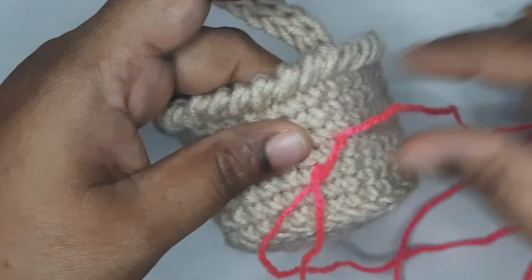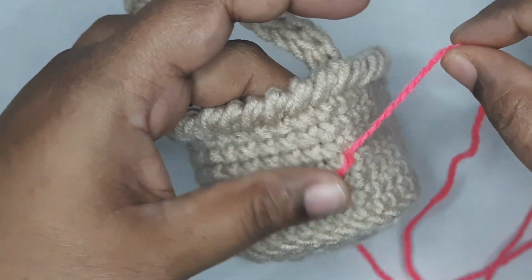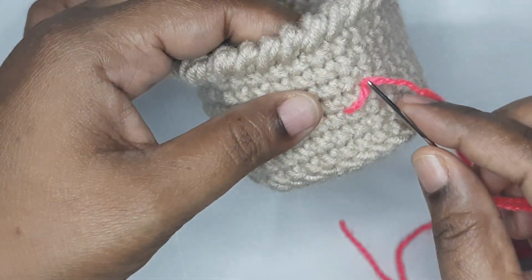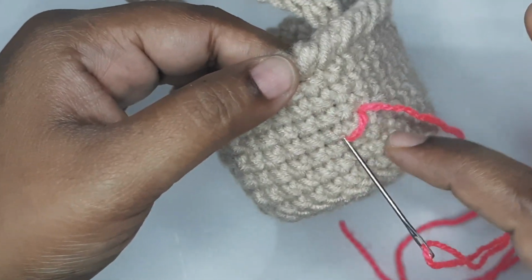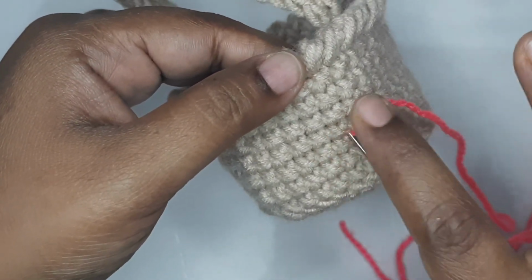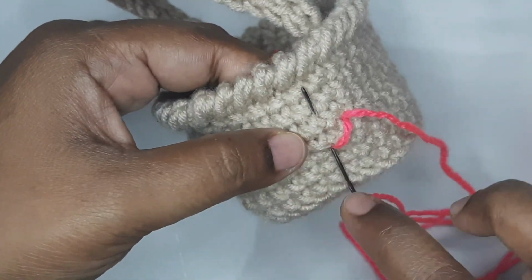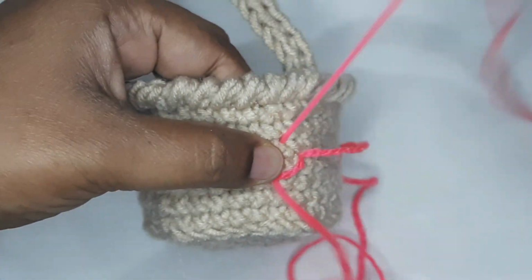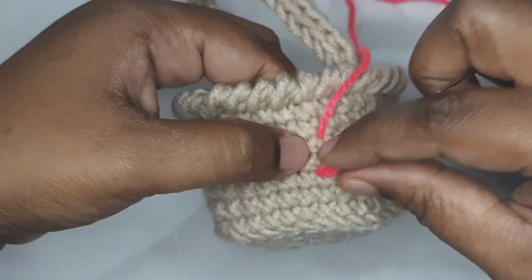Okay, I've taken a long piece of yarn because I want to work through all. If you run out of the yarn, no problem, you can join again and start again. Just the same way we started. Okay, now we'll come back here again at the start point, but now we need a straight petal. So here is the slanting one. So now we'll just leave one round and we'll go in the second round, and we'll go straight up over here. Okay, we have gone straight up here and come from there all the way. Don't pull tight, keep it as loose as you can.